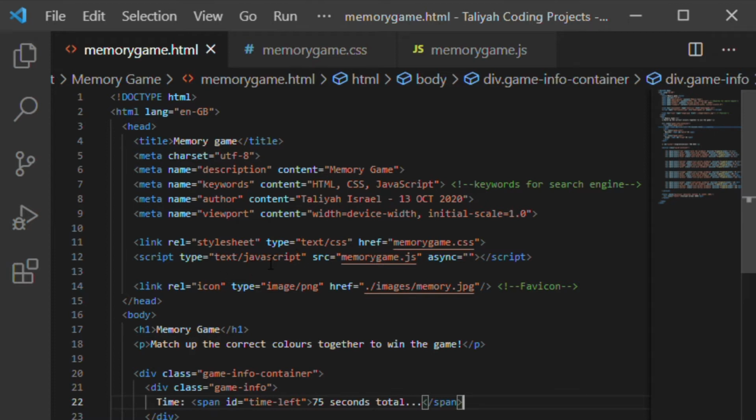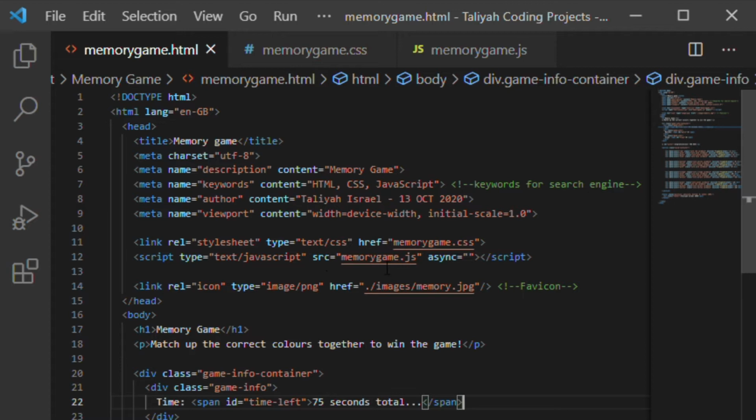This is not the normal way they would recommend to put your JavaScript, but this is a way, if you do want to cheat, you can put it in your head tag, but you do have to use either defer or async, which makes it run after it's loaded the HTML, because otherwise you would have errors.